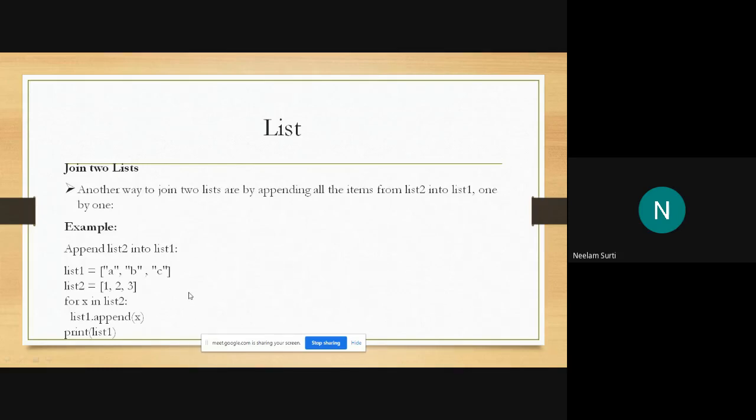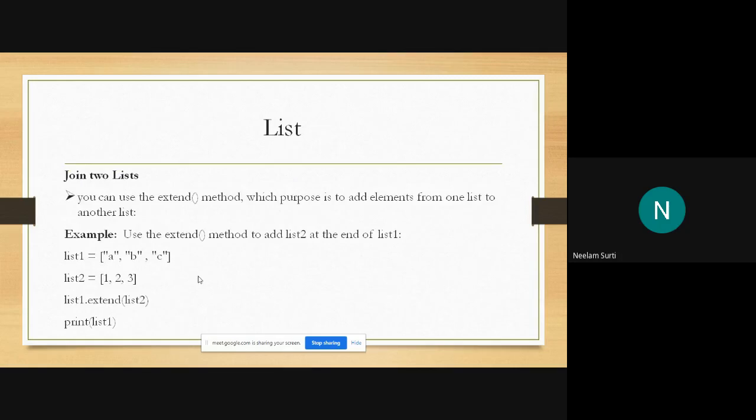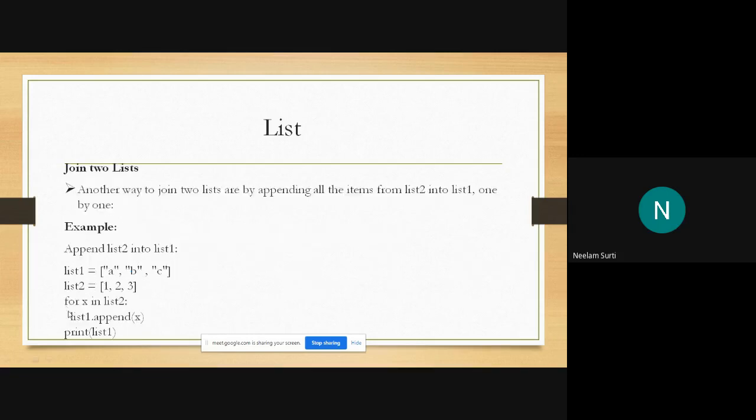So joining two lists in two ways. These are the functions which are considered as updation on a list, plus and append function. Through both you can do the same. Now this is extend. So are extend and append the same? See this, you can use the extend function whose purpose is to add elements from one list to the other. If you want to append the elements, then always this for loop is needed.